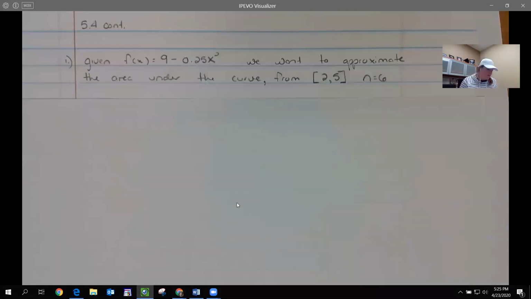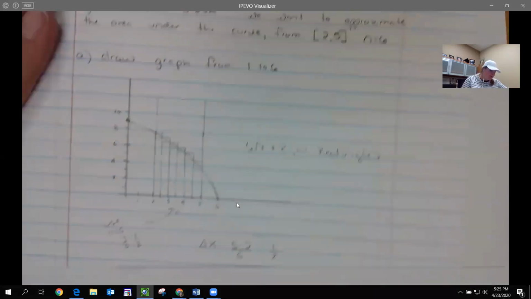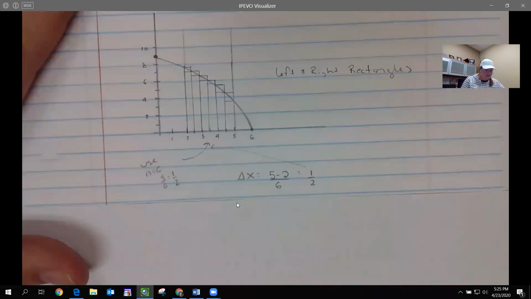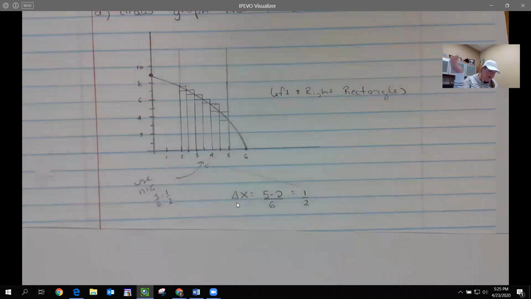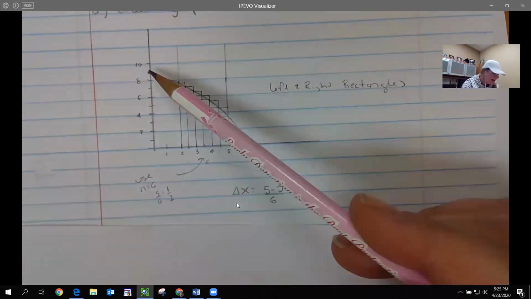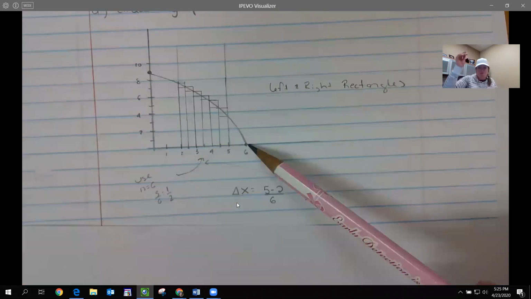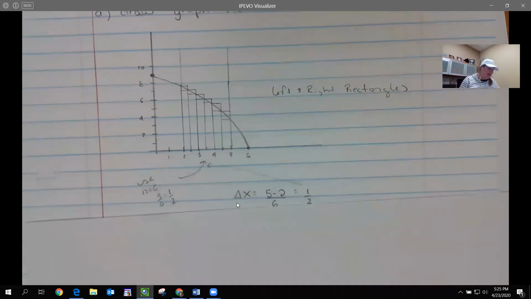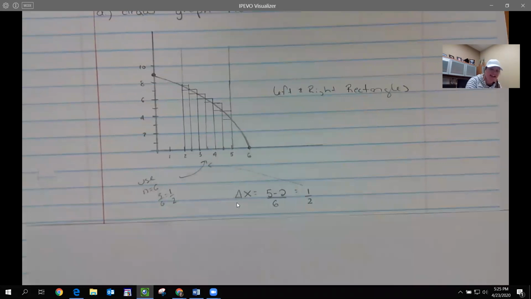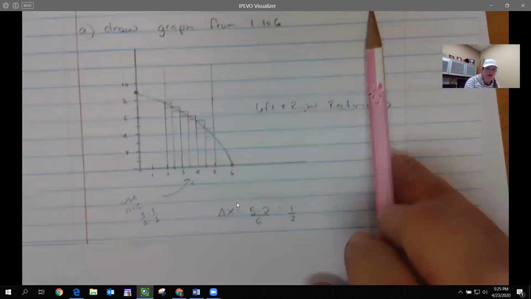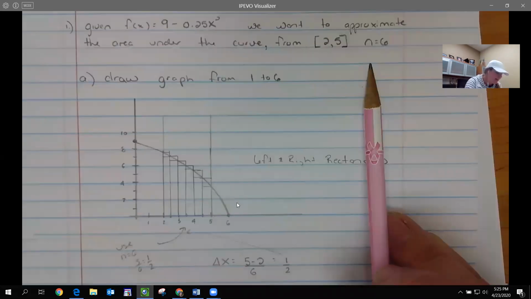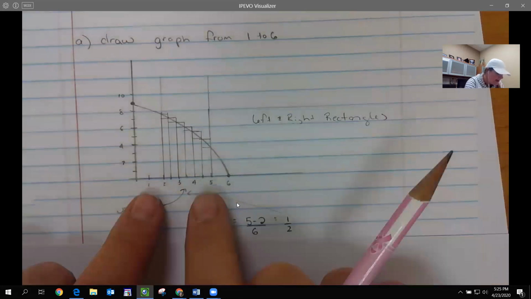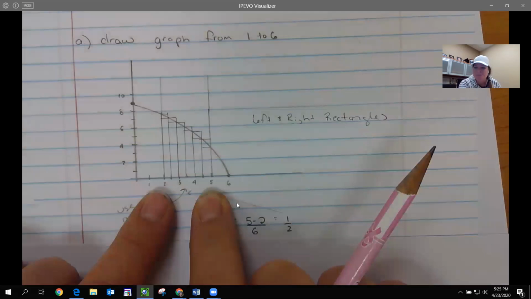Okay, so when I go to draw this on my own, I already added the triangles. That's why I was going to draw it myself by hand, but it's fine. So we were at 9, we were at 6. We just did an estimate. Draw your pictures. I swear it'll help. Then we were told n is equal to 6 up here. So what that is going to tell us is we're going to go from 2 to 5, but we want to break that up into 6 pieces.